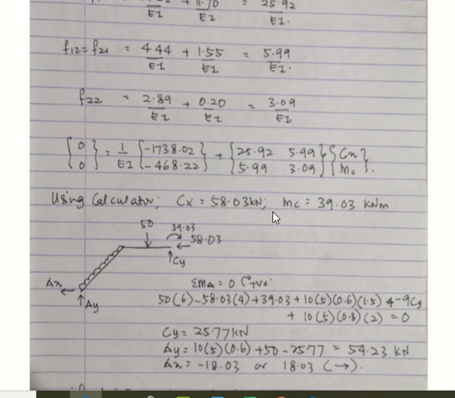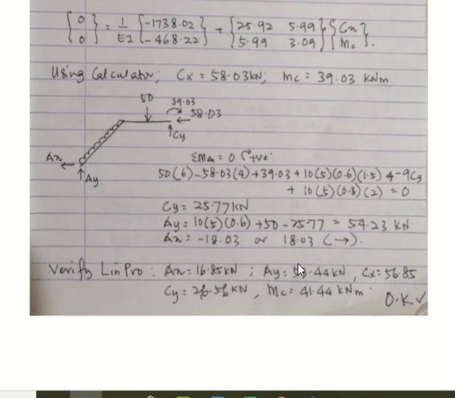After you have determined the redundant forces, now you apply them in your actual structure. Of course Cx and the moment now have values here. So your unknowns now are Cy, Ay, Ax, you have only 3 unknowns. So you can use the 3 static equations, and you can determine Cy, Ay, Ax. Then I've verified using the software Limpro, and you have a value, and this value justifies what we calculated by manual calculation.